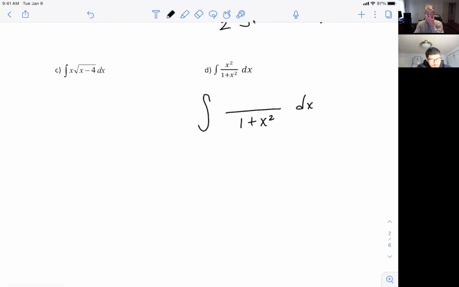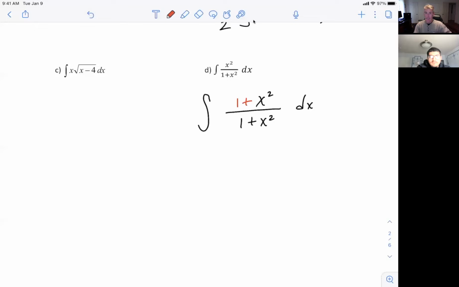there's 2 ways to look at it. One is, instead of x squared, if it just had a 1, I could be done in one step because the answer to that is tangent inverse. So that's one thing to think of. The other thing to think of, well, it does have an x squared. But what if it had a 1 plus x squared? So if it had a 1 plus x squared on the top and a 1 plus x squared on the bottom, that just simplifies to be a 1. And a 1 is very easy to integrate. The answer is just x.